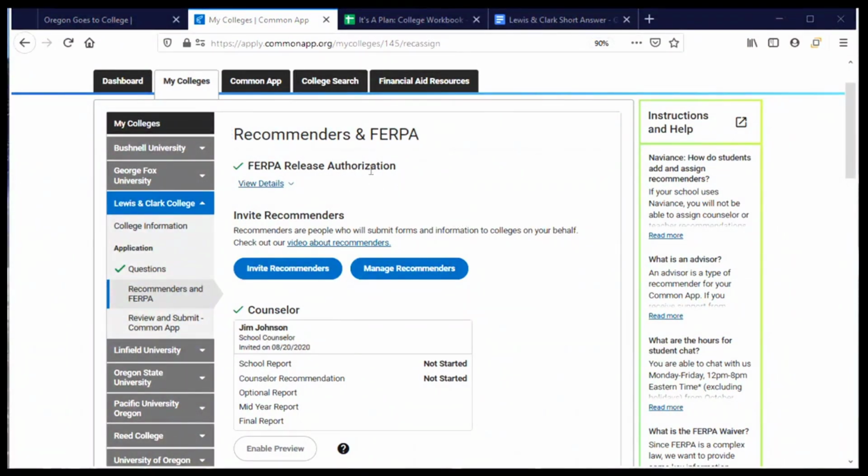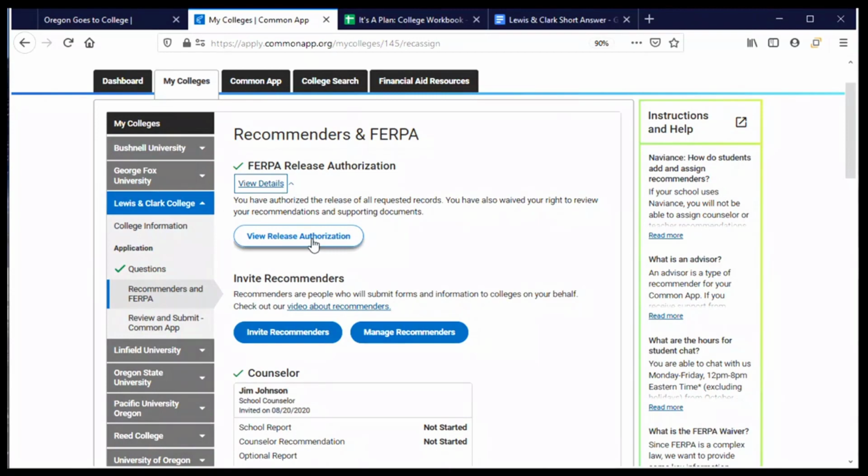Essentially, what this section is about is making it possible for your high school or any colleges that you've already attended to send your academic record and recommendations to the college without violating any of your privacy rights. So this is you giving permission to say, yes, please send those details or those records on to the college for purposes of my application. So the first time that you start filling out a supplement, you're going to see this section and you will have the opportunity to make some decisions. And I want to show you what they look like.